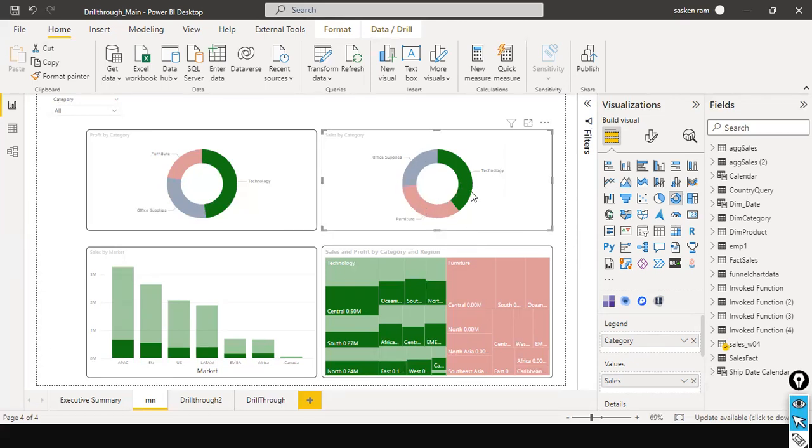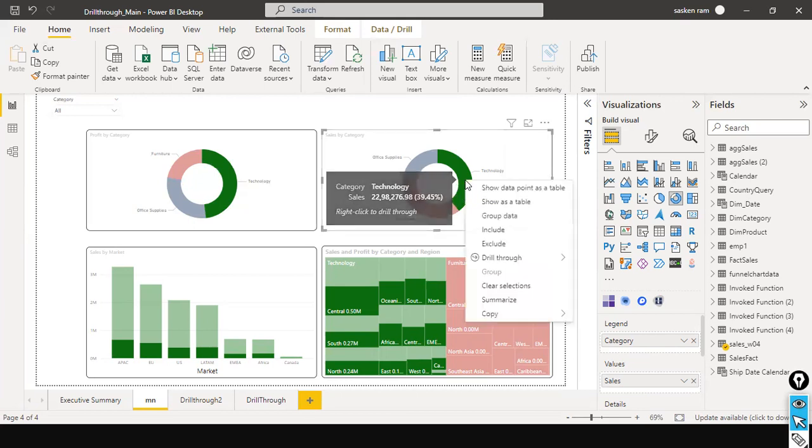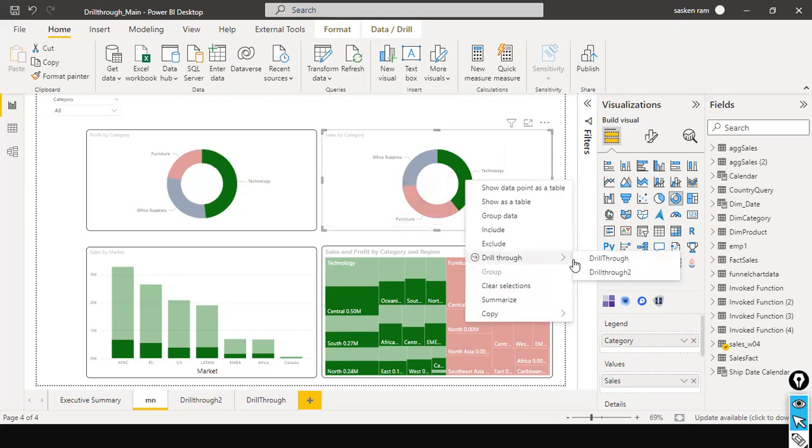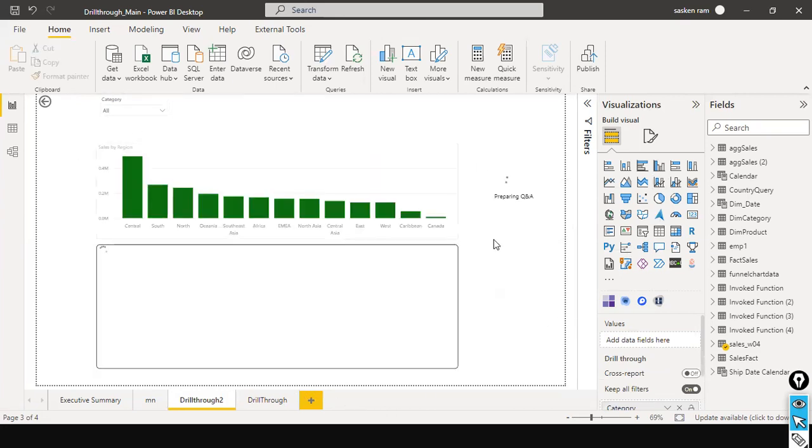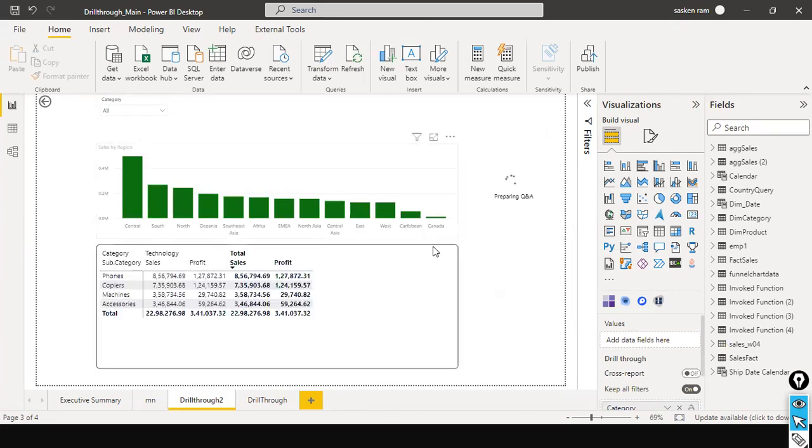In this case, I've selected technology. When I right click on it, select drill through, and go to the drill through pages I've already created, and click on it, the technology filter will get applied to this detail page. This detail page will show me all the technology related additional information.